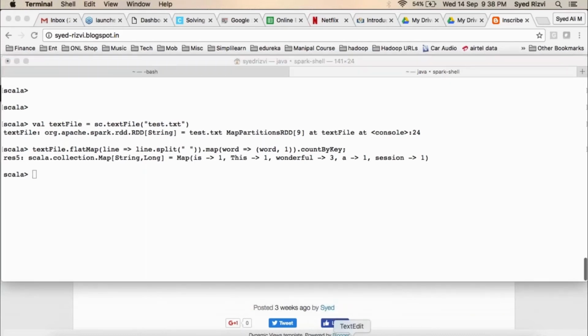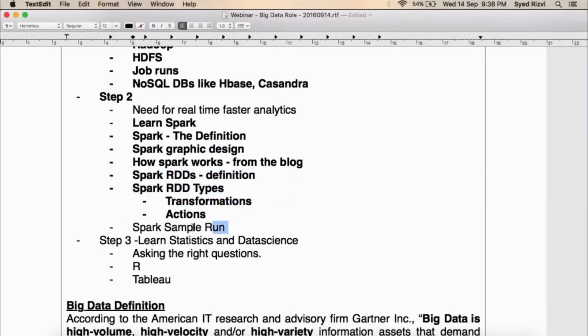I hope you got an idea about how important and essential it is for you to learn Spark and make the most of it. And the third and last step, I would say, is data science and statistics. If you have done your matriculation and intermediate, and those of you who've done majors in statistics and maths, you would have definitely come across lots and lots of bars and graphs. And if you work in Excel, you come across things like bar charts, histograms and plots. These have become so essential, so useful, so mandatory.